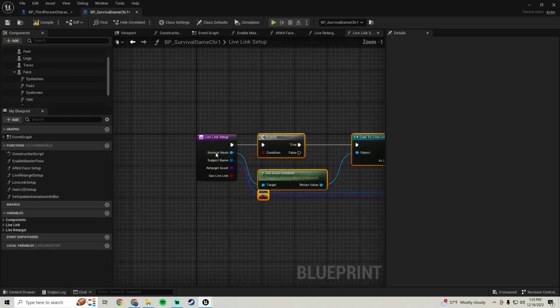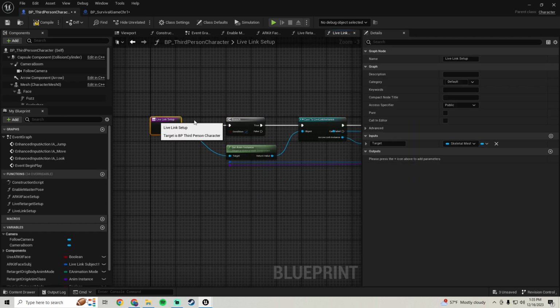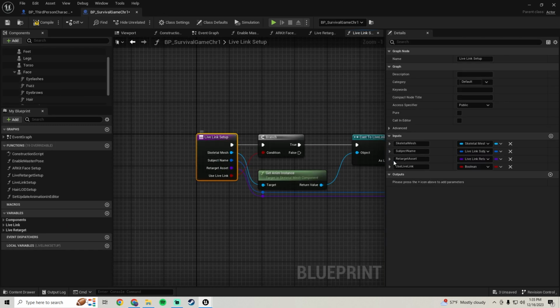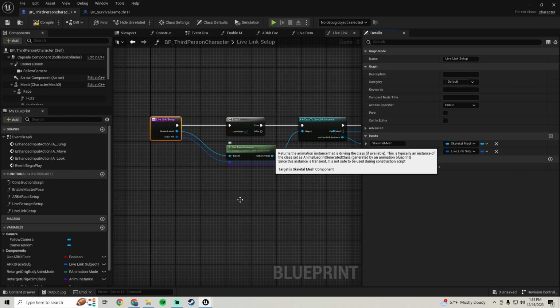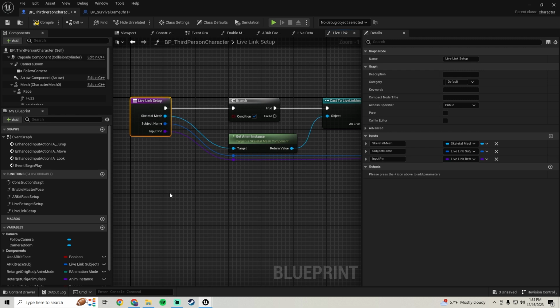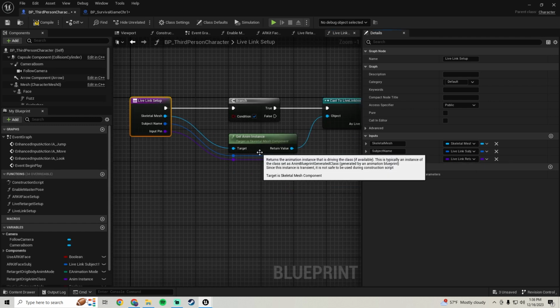Then we're just going to hop back over and copy the name of it, which is skeletal mesh. And then we'll hop back into the player and paste that name. And then we need to hook this wire in. And we're just going to hop back over, copy the name of it, subject name right here. Copy it, hop back over, paste the name in. Then we need to hook this one in, so just pull it in. And we're going to hop back over and grab that name, retarget asset, and we're going to paste it in.